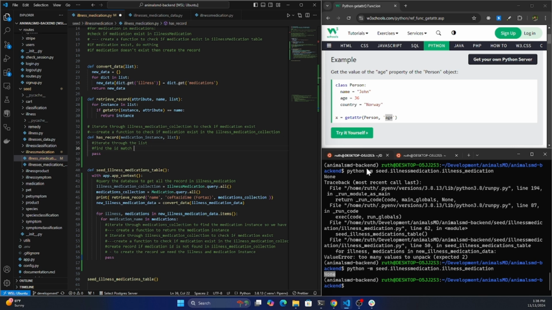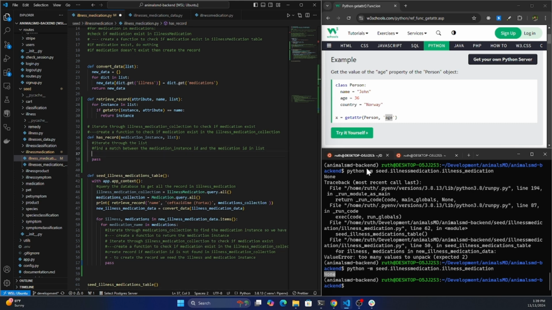So in this case, we want to find a match between the medication instance ID and the medication ID list.